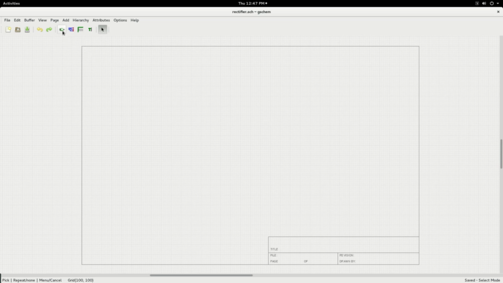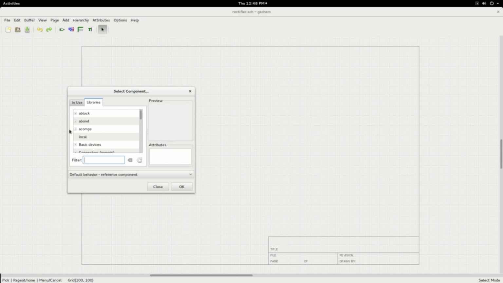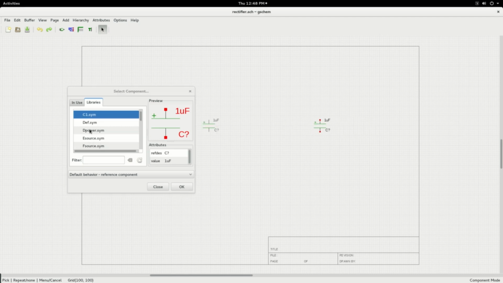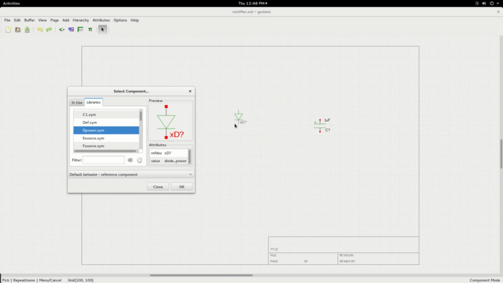Next, we go to the components and try to draw the components from the libraries. So first let us draw the circuit components, which are the diodes, the sources, and the capacitor load. The ACOMS folder library, which we had installed in the last session, contains the generic components. You can use it for most of the simulation because they are generic models. Let us pick the capacitance. We need a diode, a power diode. We need 4 of them. So let us install 4.